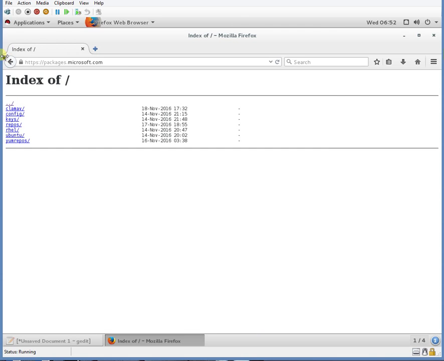So this is the location where the packages are located. As you can see, the Red Hat Linux package, the Ubuntu package, the keys, the config files. So we are going to download the packages from this location and install in our system. Let me start that.